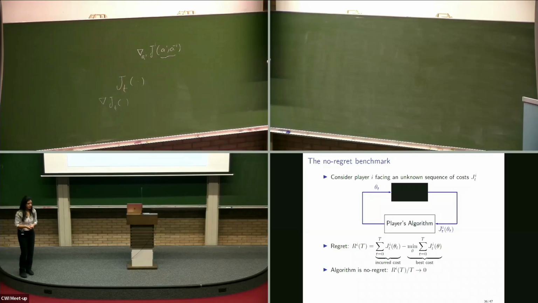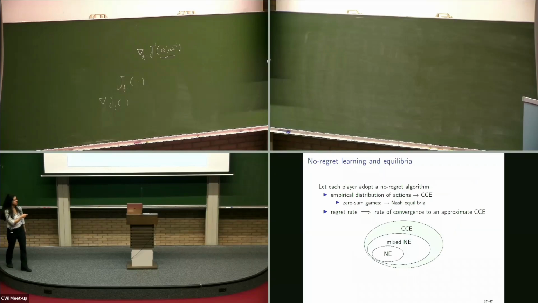This comes from the learning community, the adversarial learning literature, where they don't actually have a game setting, but they have a sequence of time-varying functions and players are interacting with that. In our game setting, this framework exactly fits, because even though the player's cost function is not dynamic, because she cannot control the actions of others, practically she's seeing a dynamic function because other players are changing their actions. So this is j_i, the static cost in our game, but because of the time variation of others' actions, player i sees a time-varying function. All right.